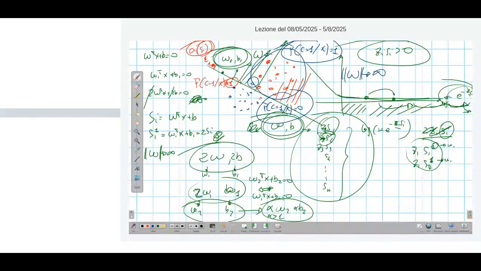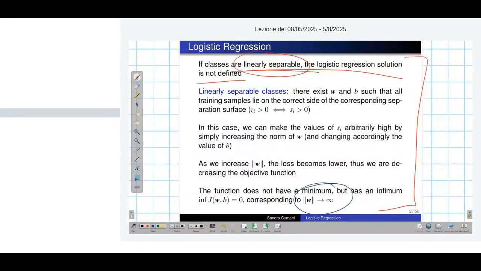All the training data are perfectly classified because I matched the empirical distribution of the training data, but that does not reflect the fact that probably I can have points of the two classes in the other region. I just had a few samples maybe, and that means that I didn't see any of these points just because my empirical set is finite. So this is an example of extreme overfitting that makes our solution, well, numerically we are not able to compute it, because at some point we will get some inf in our computations. From the theoretical point of view, it's an extremely overfitted solution that we can't compute, but we can see the trend. The trend is trying to say that whatever is on one side of the hyperplane is surely from class 1, and whatever is on the other side is surely from class 0.